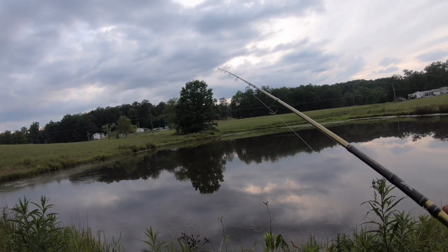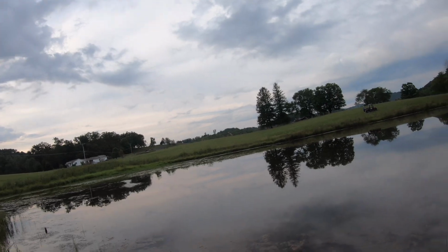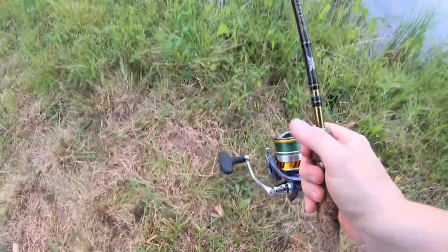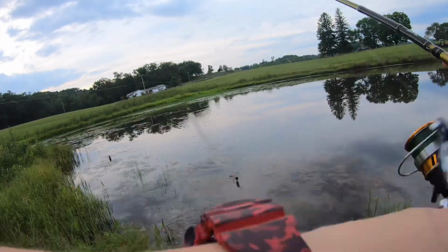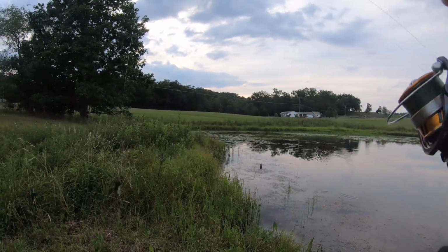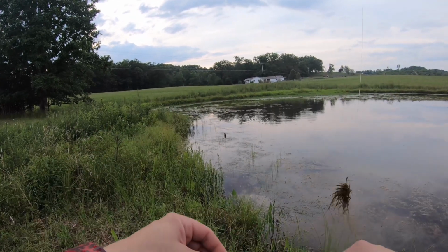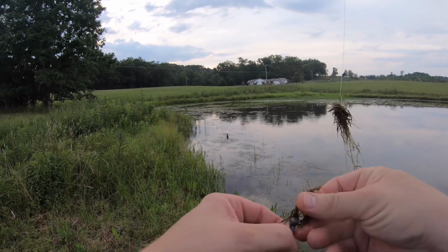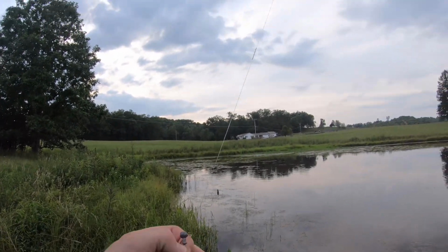So I put a jig head on, wacky rigged this. Now we're just kind of jigging the bottom until I find something that I gotta reel it in because it's full of scum. This might be a bite. Yes. Oh, no, no, no, no. That was the weighted Senko. Oh, I almost did it. Almost did it. Oh, did you see the ripples from the fish? Oh, man. All right, let me clean up my mess here on my hook and I'll get back with y'all.